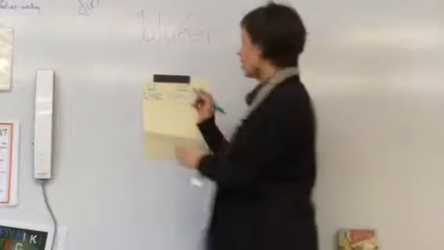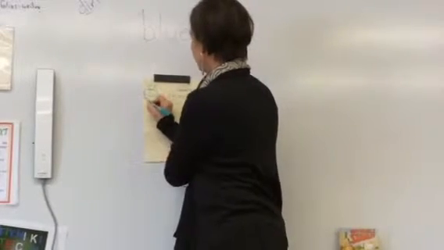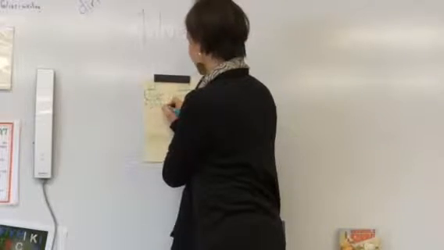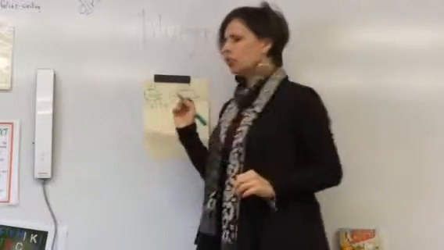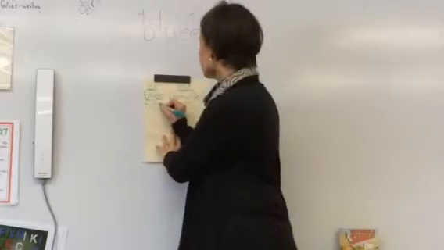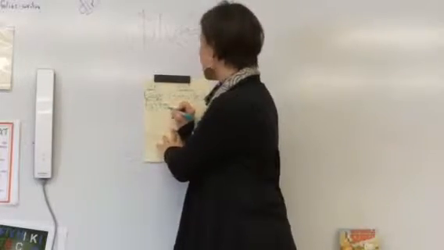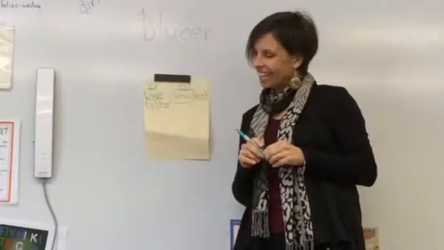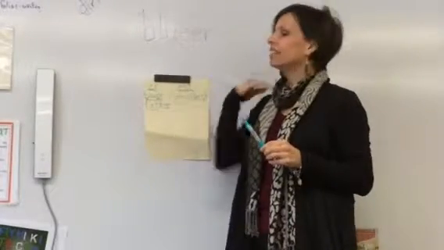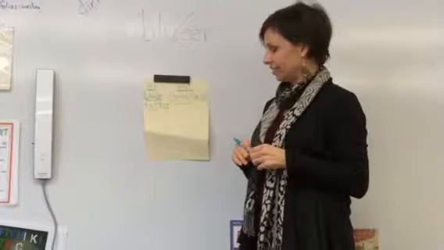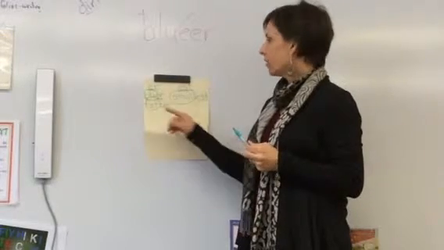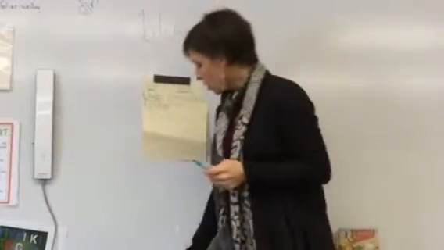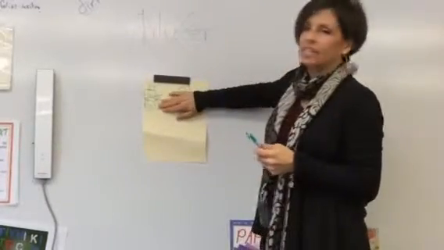Fatter. Where do you spell it? F-A-T-T-E-R. Ah, how come we have two T's? Our base word is fat. Our ending is ER. How come we have two T's? Okay, T is a consonant. It ends in a consonant. So when we look at fat, we look at the ending.